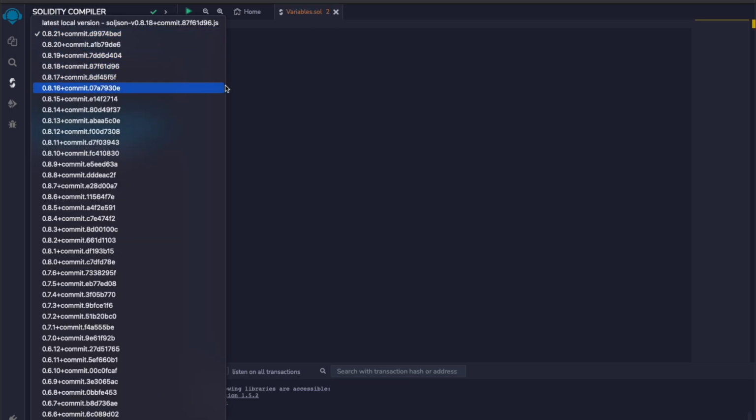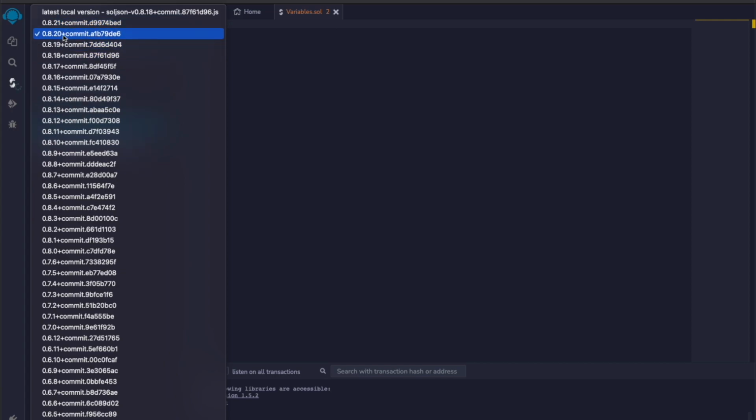Yeah, now it's fine. So the latest local version released is 0.8.18. But there is a 21, there is a 20, 19, and 18. 18 is showing like it's the latest version, but we already got 19, 20, 21. What are those? Those are the beta versions, like 19, 20, and 21. These three are beta versions, and until 18, we have the latest version, which is the stable version this time.